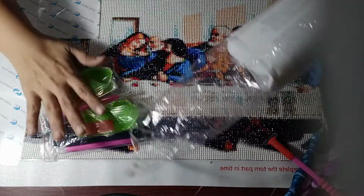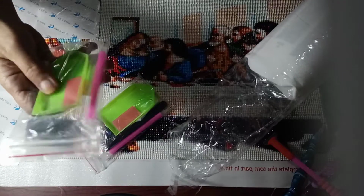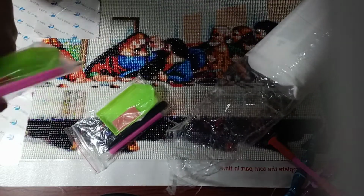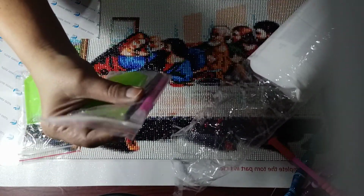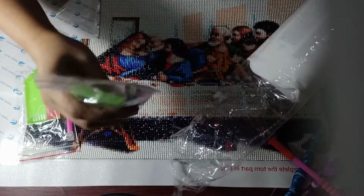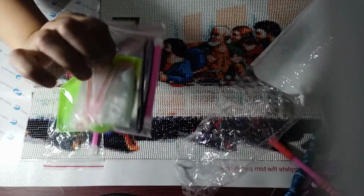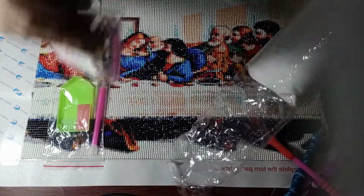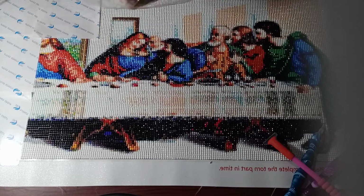Okay. There are tools, the basic one with baggies, the boat, the wax, the placer or the pen with 3 placers and a single placer on the other end. The other one has tweezers. I ordered a round drill, so this is the second time that I ordered round drills with 2 toolkits with a tweezer. So again, there's a boat, the wax, the baggies for extra diamonds, and the pen with 3 placers and single placer on the end. There. Sorry for the plastic.